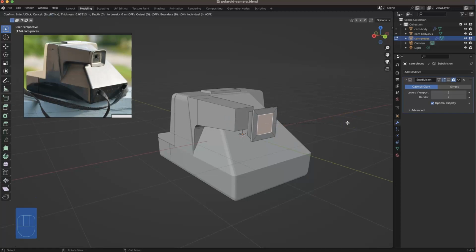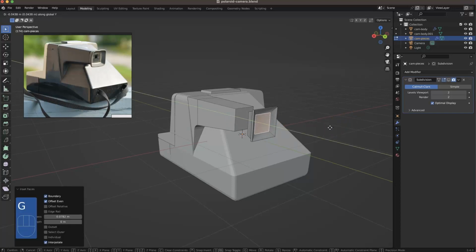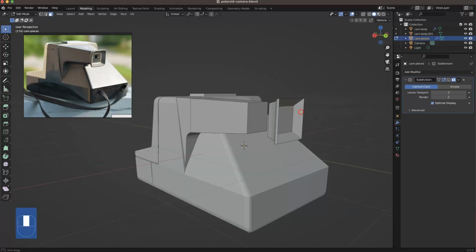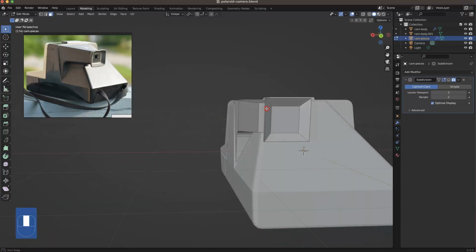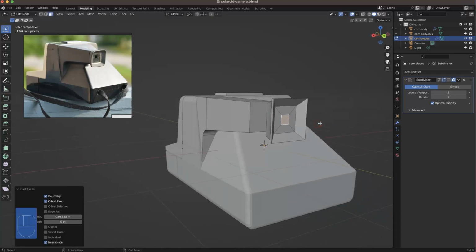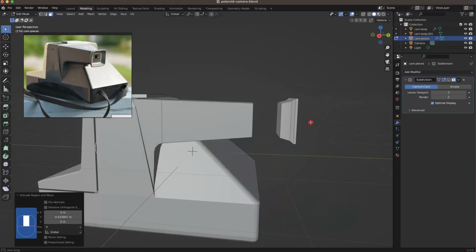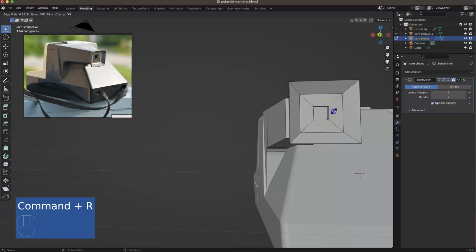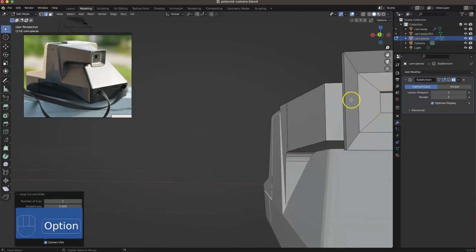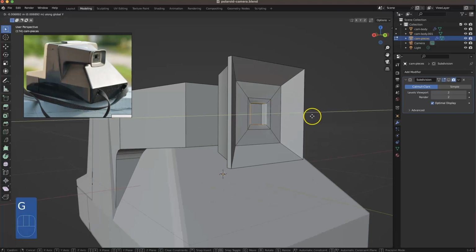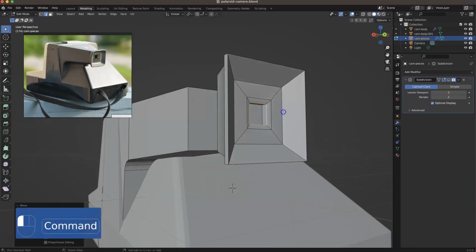Inset that face, push it back with G, Y. Again, referring to what's going on in our reference. Okay. It's just the same steps repeated again and again. And it can be time consuming and a little laborious, but it's good.